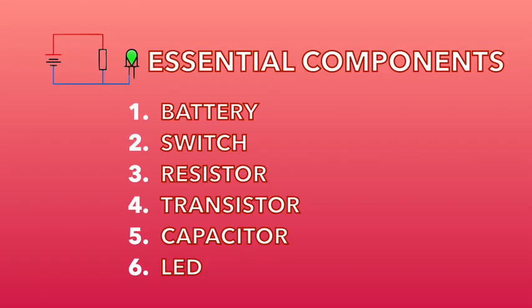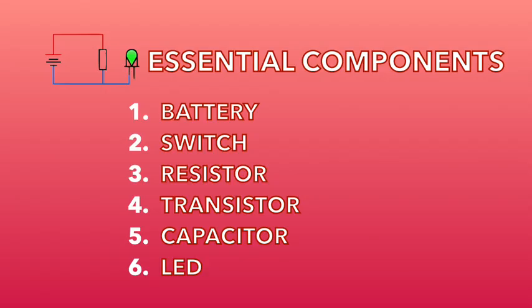After that, current often goes through a resistor, which limits how much electricity can flow. This protects sensitive parts from too much current. A transistor can also be in the path or control section of a circuit. It works like a smart switch, allowing a small signal to control a larger flow of current. A capacitor may be included to temporarily store electrical energy and release it when needed, helping smooth out changes in power. Finally, the electricity reaches the LED, which is the output component. The LED uses the electrical energy and converts it into light.